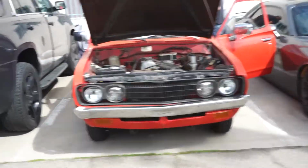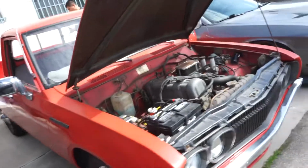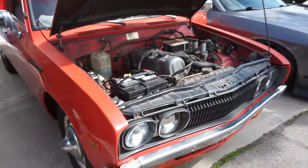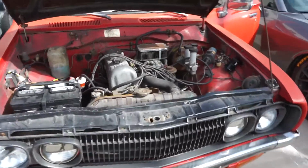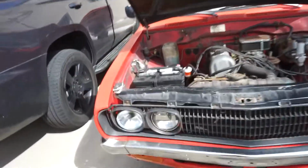How's it going, guys? This is our new project truck right here. I actually ended up getting rid of the Mini. We were having some paperwork issues, so I traded it for one of these. It's going to be a '76 Datsun 620 with an L20 engine in it. I already started a few of the mods.